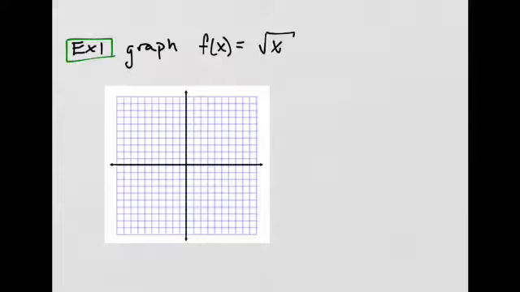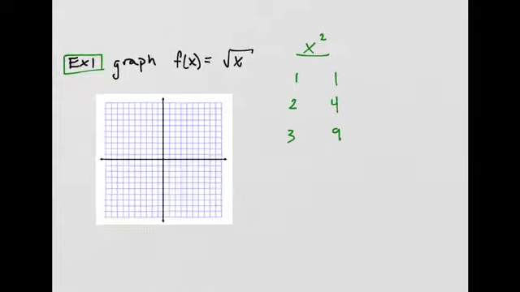So I'm going to try and explain it the way I explained it in class. For the other one, when I had x squared, we'll do this in green, I would go over 1, up 1. And if I went over 2, I would go up 4. Or over 3, I would go up 9. This is going to be the same way except for backwards. Instead of x squared, we'll do the square root of x.